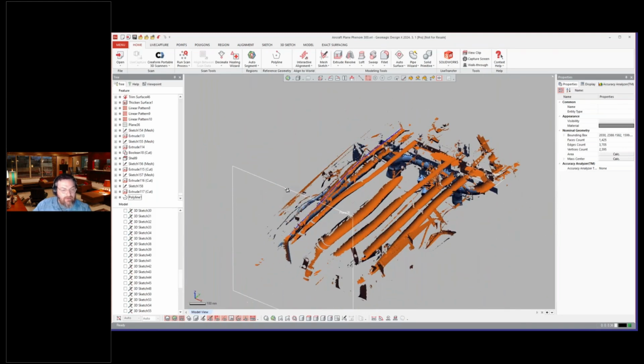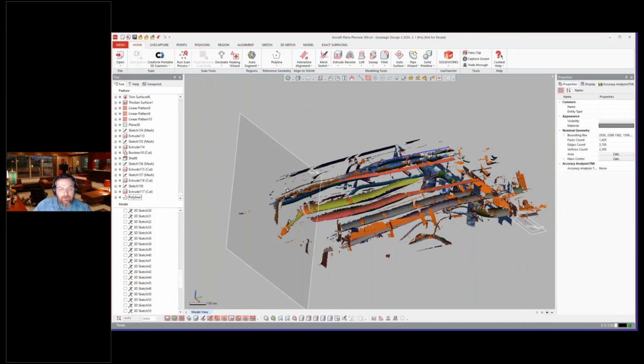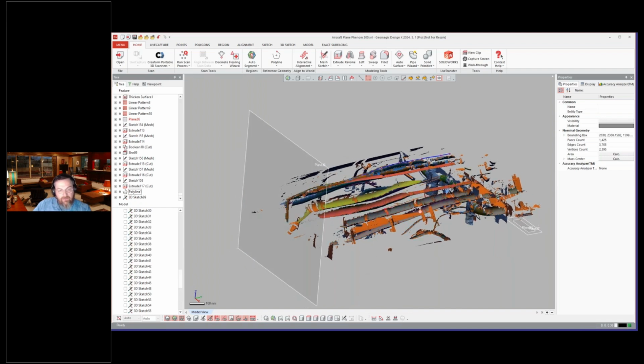And then the other thing with the wizards that's really powerful is if you use a wizard to select and give me that pipe, it's giving you the history. So it gives you the polyline, it gives you the sketch and the profile, so you can edit that feature and make changes to it. So if it's not exactly what you want to start off with, then you can actually recreate it with what it gave you.